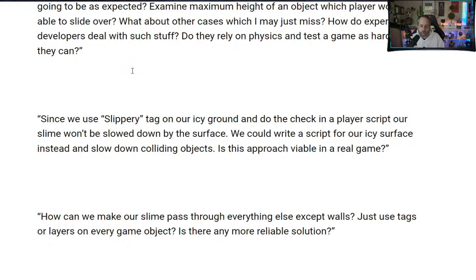So then we wouldn't just have the one surface controlling it, but we could have the enemies or the entities that are walking on it control how they respond to that different type of surface. That way our players and our slimes don't have to respond exactly the same. And even player 1 and player 2 don't have to respond exactly the same. We could have one character that works really great on ice and is able to control themselves well on ice, and another that does terrible on ice and just kind of slips around and, you know, even does other weird things like falls over or something. So yeah, these are all definitely approaches that we could use.